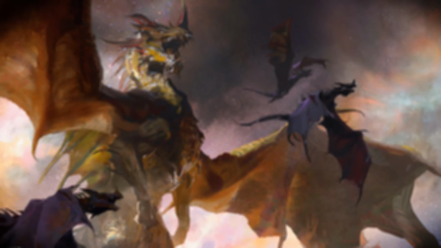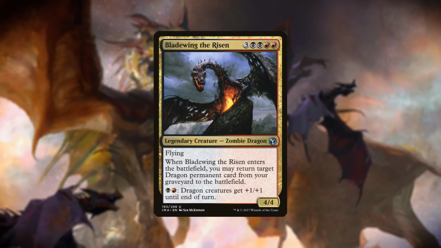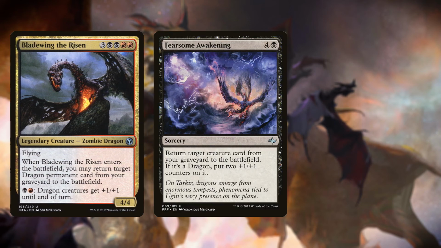But our dragons will get removed, so let's look at some ways to get them back. Bladewing the Risen, on enter the battlefield, will return another dragon from our graveyard to the battlefield. He also has an ability: paying black and red, he will pump all our dragons by +1/+1. Fearsome Awakening will return a creature card from the graveyard to the battlefield, and if it's a dragon, we put 2 +1/+1 counters on it. Our dragons are already big, but bigger is better.